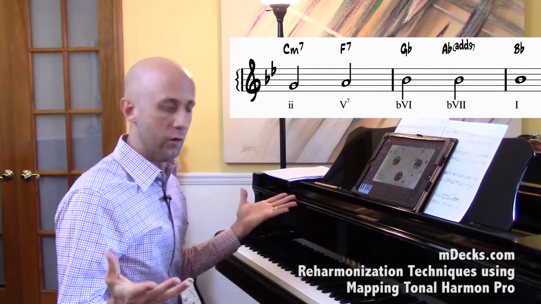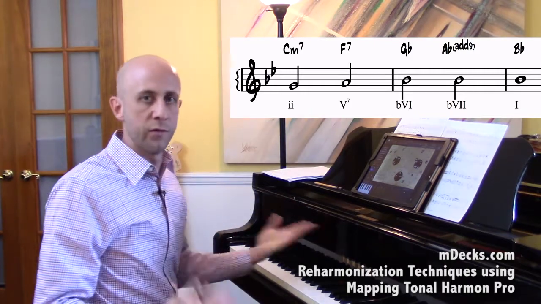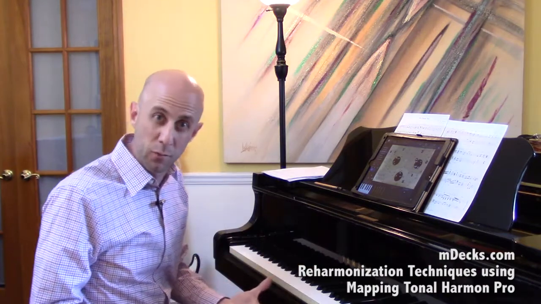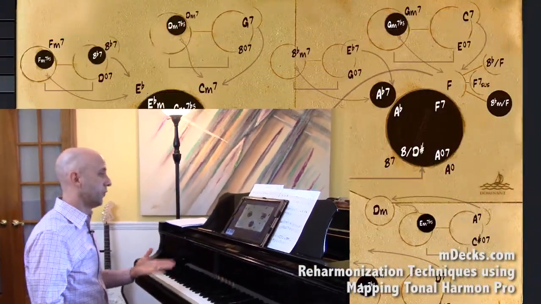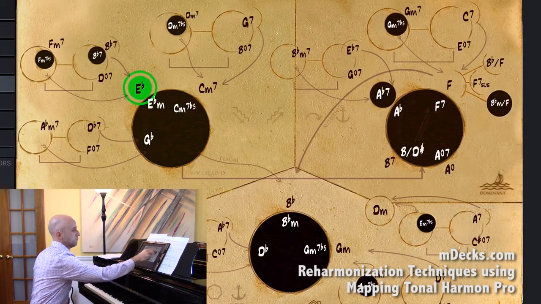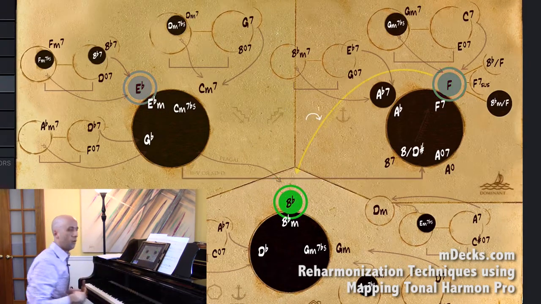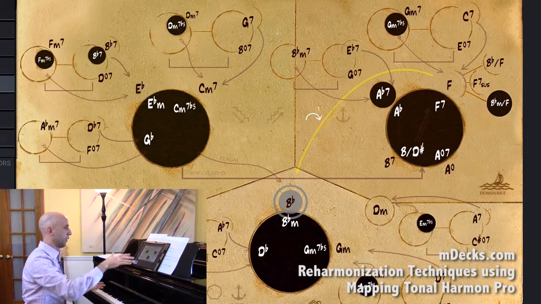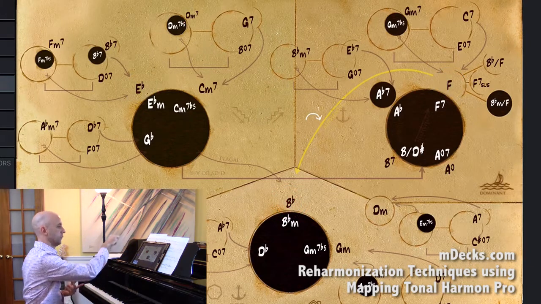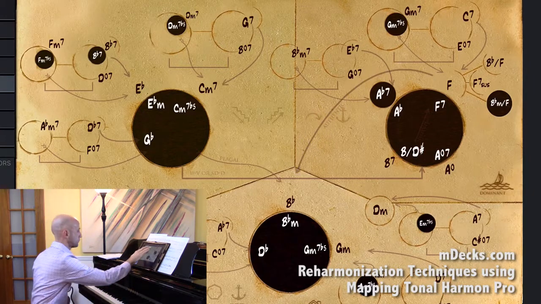How do we get those chords? Where did they come from? Where does the flat 6, where does the G flat come from when you're playing in B flat? Where does the flat 7, where does the A flat come from when you're playing in B flat? So this basically brings us back to our map again. If I'm just going to go 4, 5, 1 like we have been, I've been talking about that constantly over the whole series of that clockwise movement around the map from subdominant to dominant, back to tonic again.